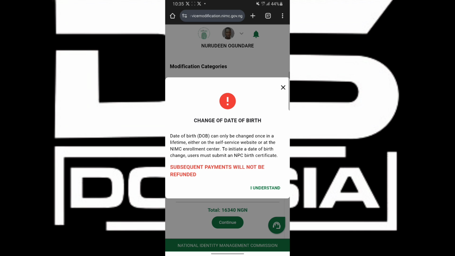You can actually change your date of birth through NIMC agents or the NIMC Enrollment Center more than 2 or 3 times, depending on what you are doing or how you need your date of birth to be upgraded or downgraded. So this is not true, because I'm talking from experience and what I do. So now you are going to click on I understand.